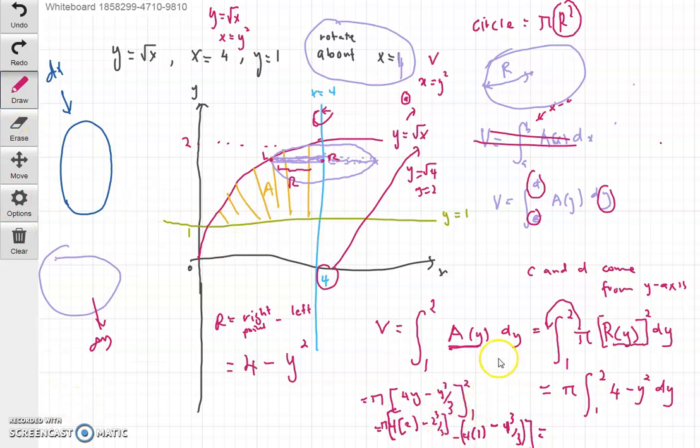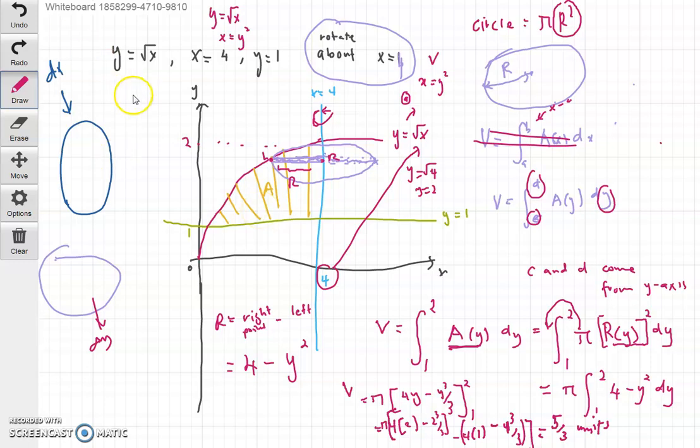After plugging the values into the calculator, you are supposed to get the final answer of 5 pi over 3 cubic units, because we are trying to find the value of our volume. You can write it nicely in your notes later. Make sure you draw it nicely.